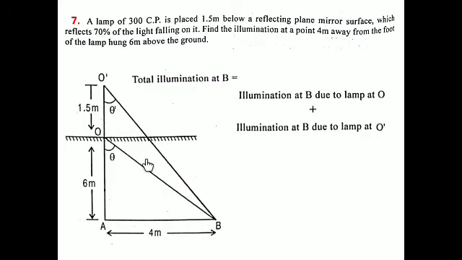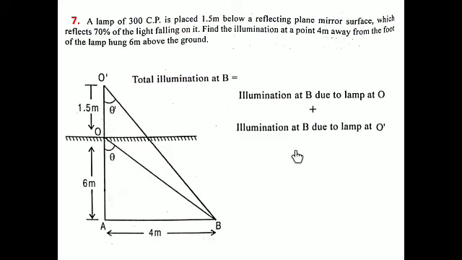The same formula I am going to use, which is nothing but intensity, or candle power, divided by h square or d square. In this case it will be d square. So illumination equals candle power divided by d square into cos theta. Using this pattern, to find the value of d, use these two lengths to find this diagonal. Then to find theta, use height divided by diagonal, and with that find out the data for cos theta.